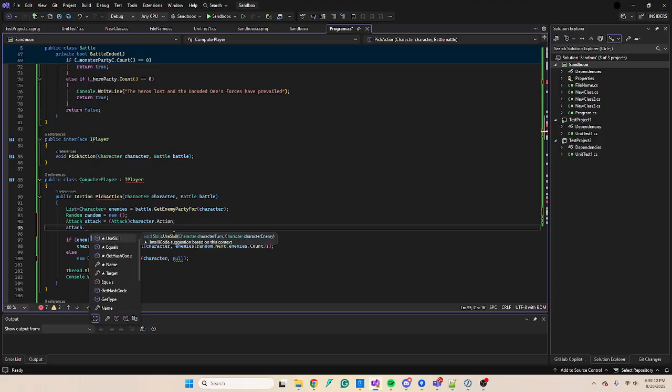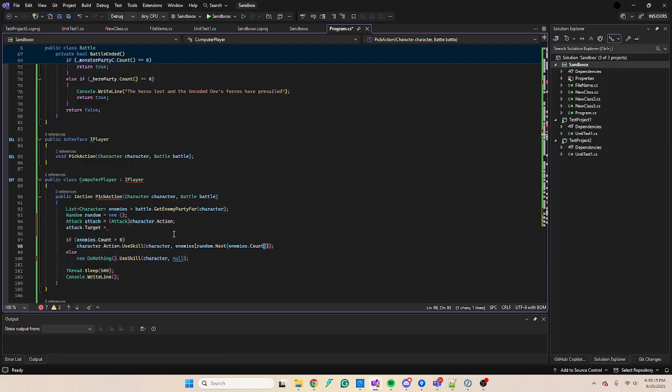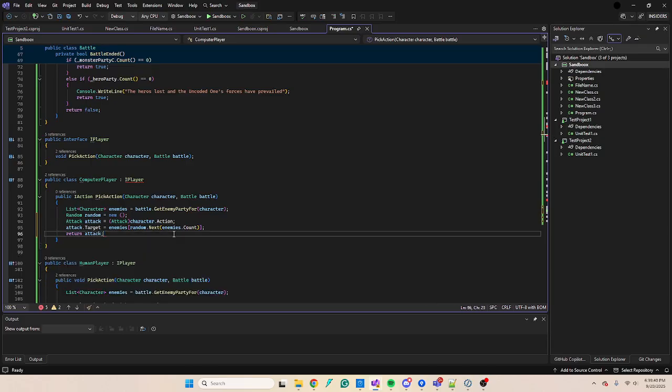But what I would need to do is target equals, and now do this. So now I pick my target. And now I say return attack. So now I can delete this stuff down here.